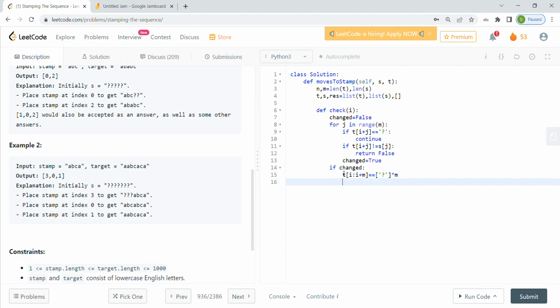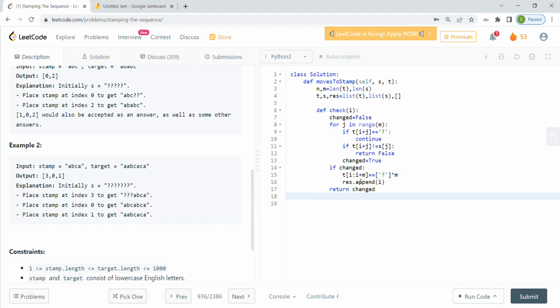And what is m? Basically the length of stamp. Okay, now we are going to append this index value inside the empty res, and we are going to return the changed variable value.